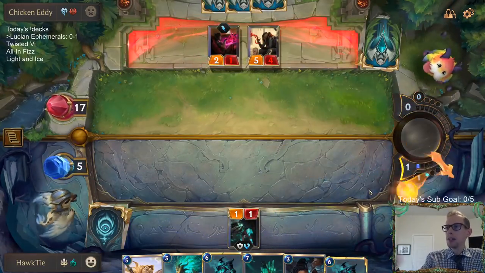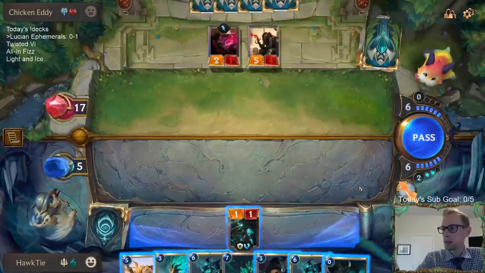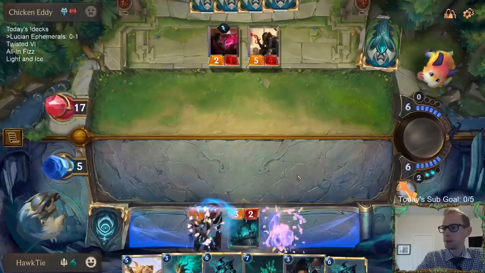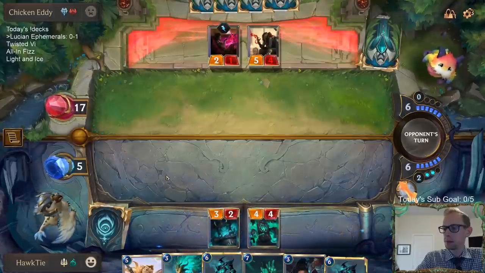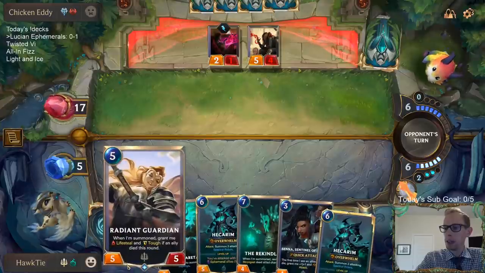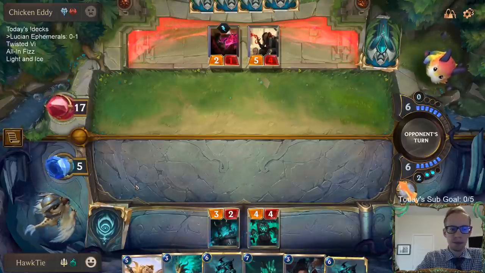That's a good hand over there. Multiple Crimson Disciples and Transfusions. It's a good hand over there. Alright, that's a good draw, because I can play that and play Radiant Guardian. That's really nice.